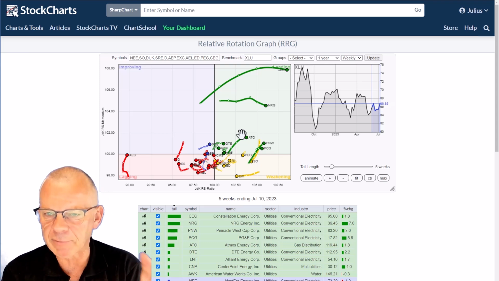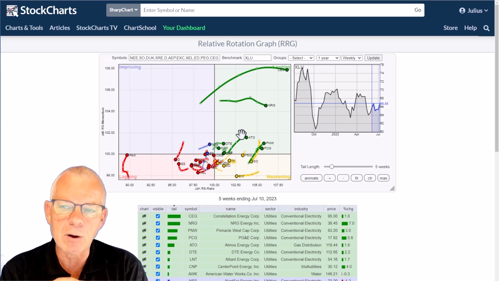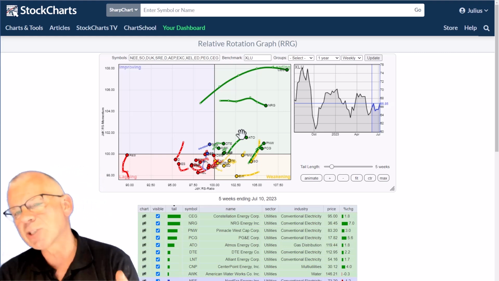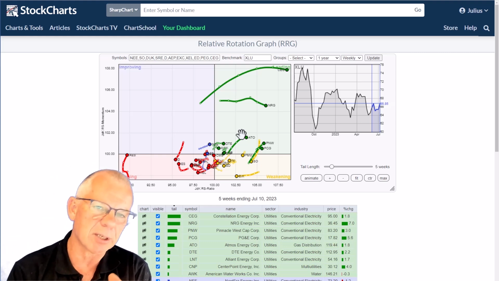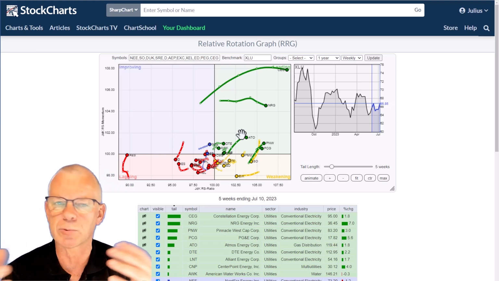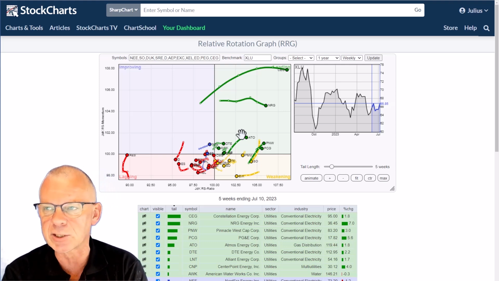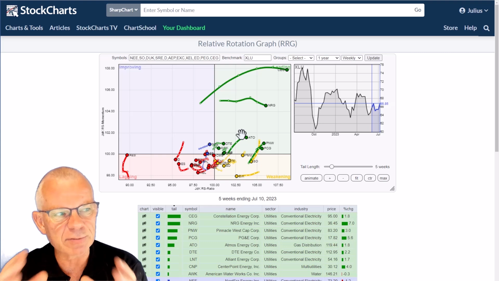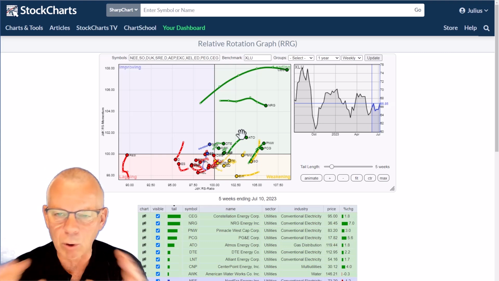You can do that for every sector, of course. You can do that for every universe. Now, this is the original way of using RRG when it originally started. And as you may know, I was working as a sell-side analyst for an investment bank dealing with institutional investors. And this relative strength stuff is pretty much their bread and butter. It's all they were interested in.